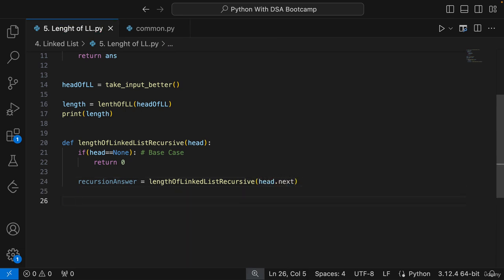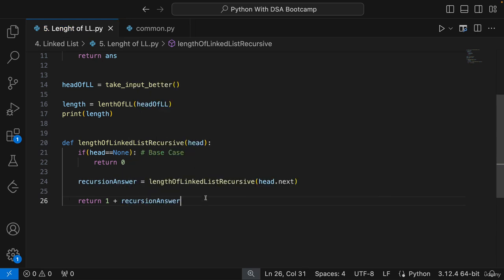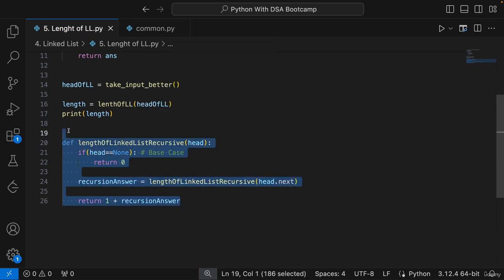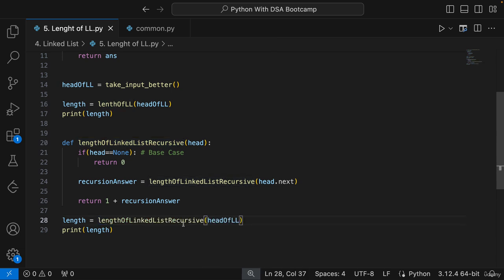We don't have to question how exactly the answer is going to come, right? And if this is done, I can just say 1 plus whatever answer recursion has got. Okay, cool. Maybe just call this length again, but this time call this function. Of course, you can do the dry run for this particular case.